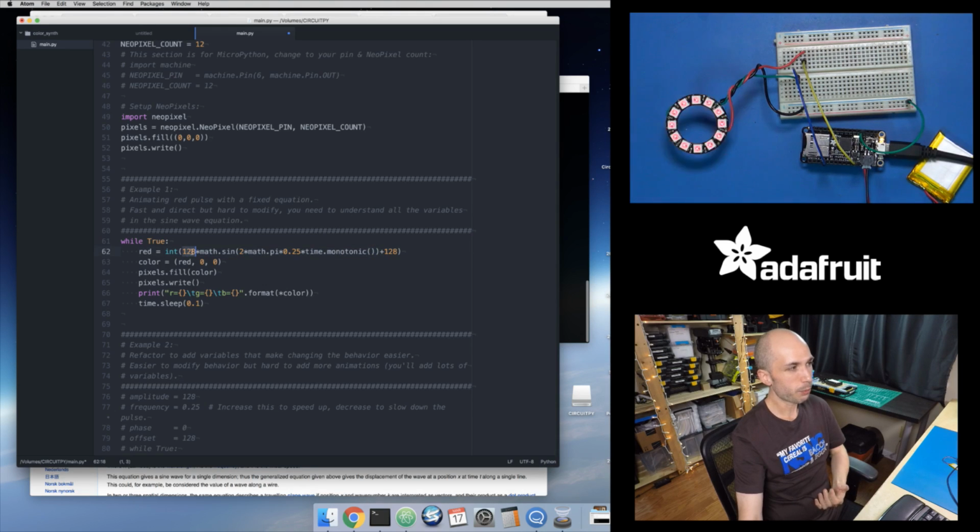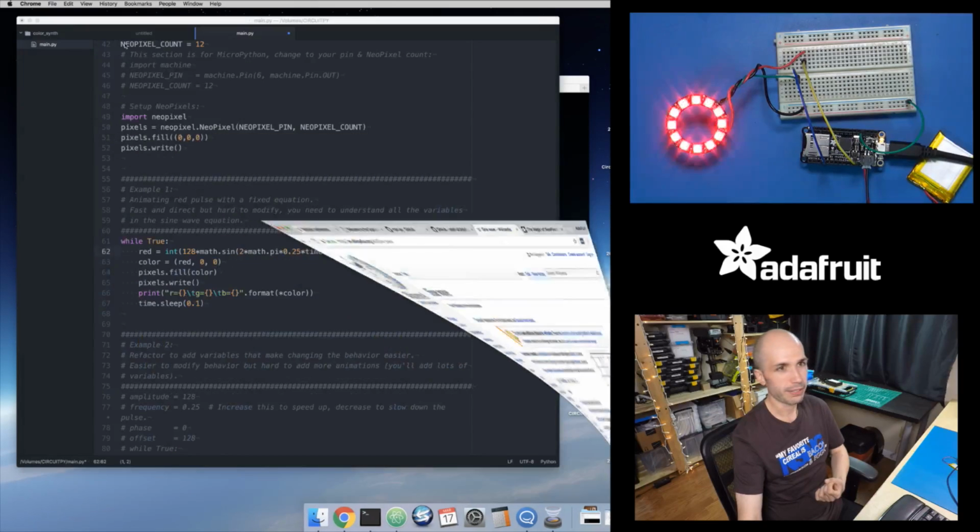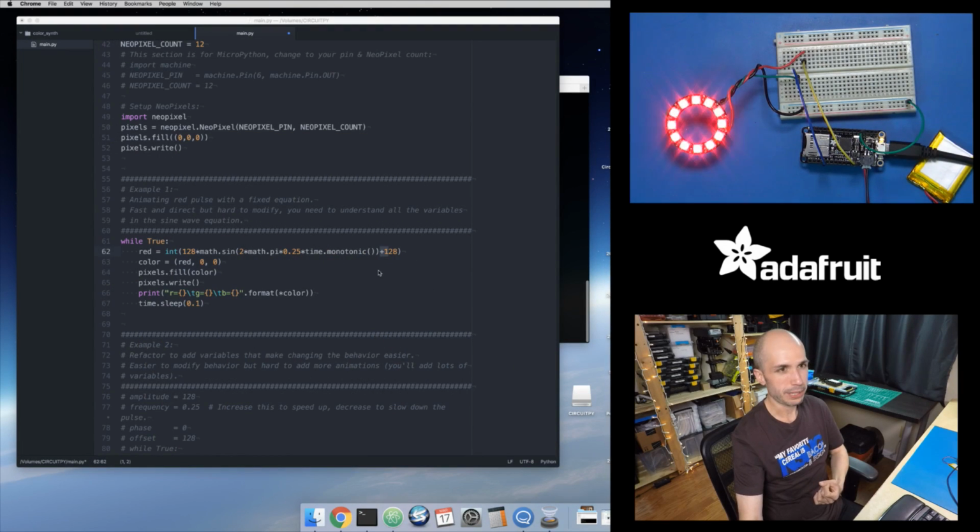So that's all that I have in this equation right here up to this point. So this 128 is the amplitude of my sine wave. Here's the sine function, 2 times pi times the frequency times my time variable plus 128. Oh, and let me minimize this page because I notice it's cranking up my CPU usage when I have that open, unfortunately, so we'll minimize that again.